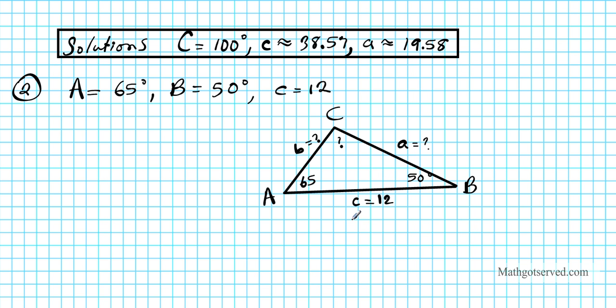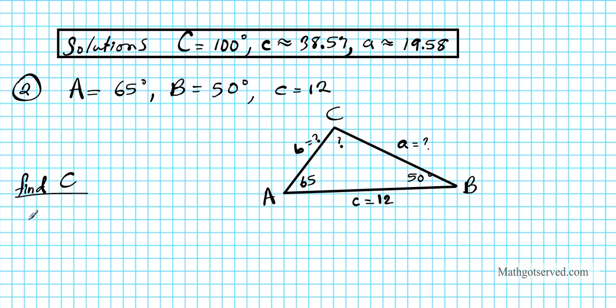All right, so what can we find first? The easiest thing to find is angle C using the triangle angle sum theorem. We cannot even use the law of sines here because we do not have a pair that we know. See this pair, we don't know both of them. We don't know both of these, and we don't know both of these, so we can't even use law of sines. So the only thing we can find first of all is angle C using elementary geometrical tools. Okay, so let's find big C first.